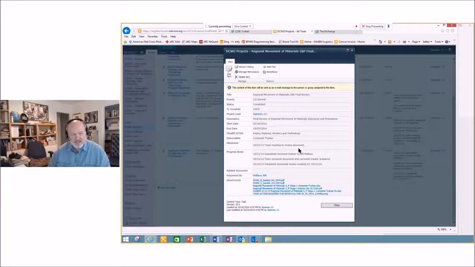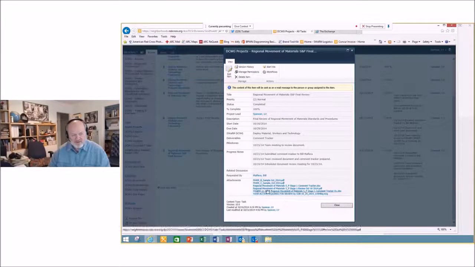Then down in the attachments, what I've been doing is attaching the requests and the materials. So we submitted the comment tracker that y'all did, I think last week with Leslie, and there's a copy of the comment tracker that we sent out.